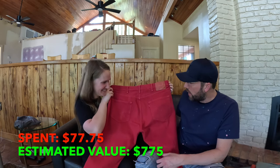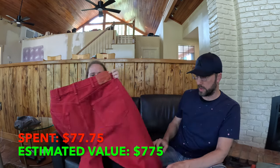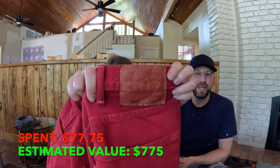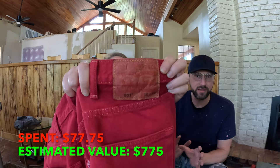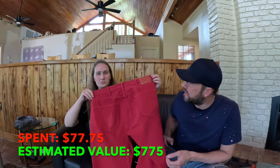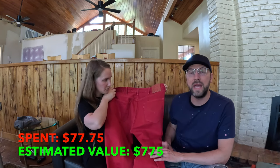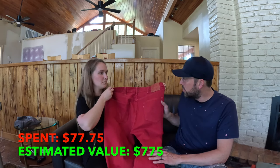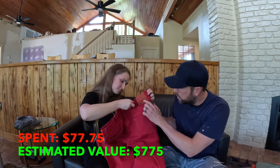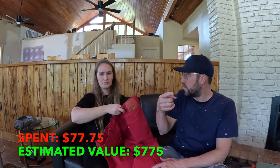So these are so cool. When I first saw them, they're Levi's, and you could show the tag up close, but when I first saw them, I was thinking, okay, these are just a red pair of Levi's, and you know how I say that weird colors, I think, sell. And so I saw Levi's 501s. I normally would pass on those, but because they're red, okay, they're cool. Well, we got to looking it up, and we still don't know quite what it means, but we think these are vintage. We looked at this particular tag, and on the inside, we found a sold comp, and we can put it up on the screen.